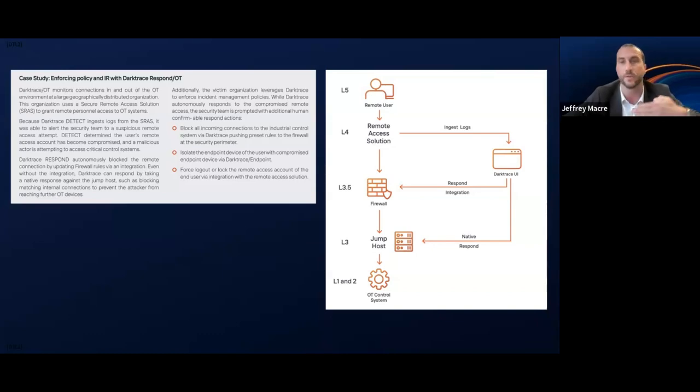Detection is great, but if we're not able to stop it, it's only a matter of time before these attacks spread or cause drastic safety issues. A lot of these facilities, there's lots of safety concerns. So that's something we definitely have to consider.